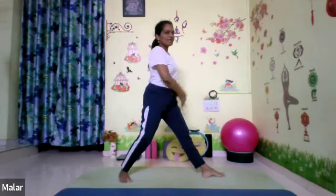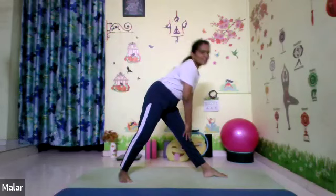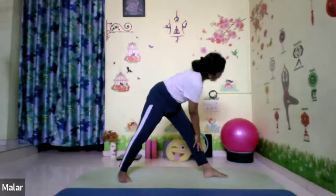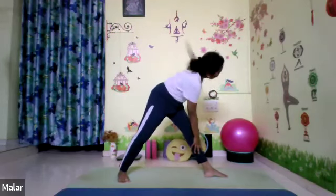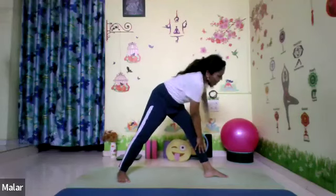Then turn your legs towards the left. Let us do the same thing. Go as much as you can down. Your spine should be straight. See to that. And then do this. Right hand up, left hand up. Right hand up, left hand up. Right hand up, left hand up. Then come back to the center.